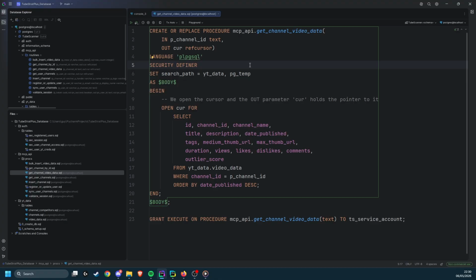Because you're effectively running with potential super user permissions in this procedure, you need to set a search path to limit where Postgres will look for data and other objects. So here, the search path just says look in ytdata and look in pgtemp, nowhere else. Whoever's going to run create or replace procedure must have access to the tables that the procedure calls, otherwise this won't work because it won't have permissions either. But once you've done this, all you need to grant to the actual service account is execute on the procedure itself, not the underlying tables. Execute allows that person to run the procedure. The procedure itself then just has access to do whatever it's allowed to on the table based upon the creator's permissions.